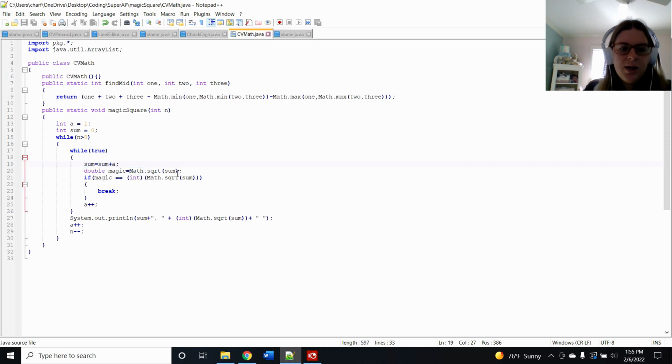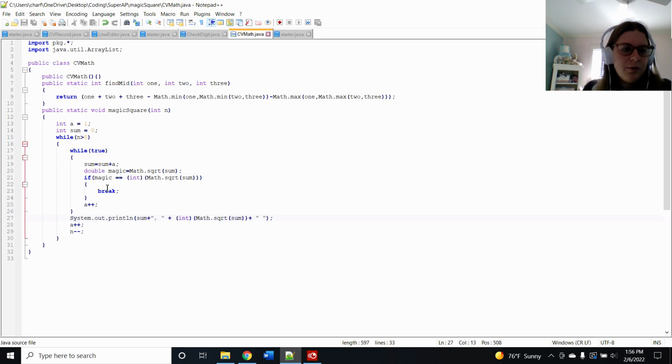But the reason that we don't get every perfect square is because we are not just adding 1. If this if statement doesn't go off, we stay in the loop, we add 1 to A, and then we add A to sum, so the first time we go through is 0 plus 1, and then it's 1 plus 2, which is 3, 3 plus 3, and so on and so forth. So you get the summation, so it doesn't work out when you get 49, which is why we don't get all of the perfect squares. We get all of our special squares, like we were talking about, because we're square rooting the sum.